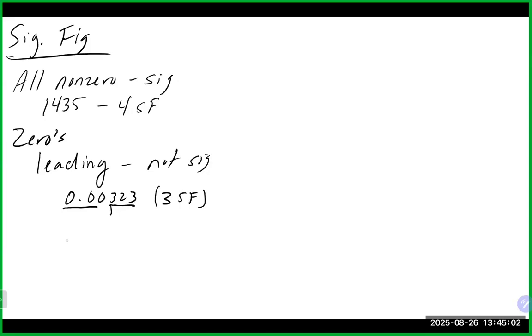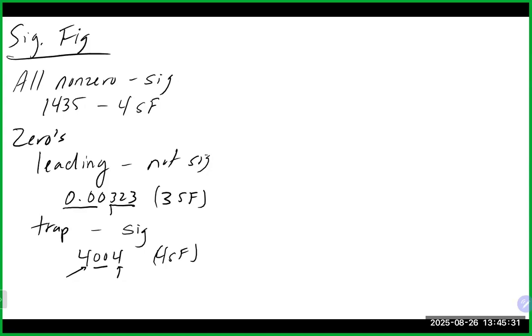Remember that when you're counting significant figures, you go left to right and you start counting at the very first non-zero, and that is where you should start counting. There are trap zeros, captive zeros, whatever you want to call them. Those are significant, and those are zeros that are between two non-zero numbers. So if you had 4004, we would start counting here. These would be significant, and obviously that would be as well. That would have four significant figures.